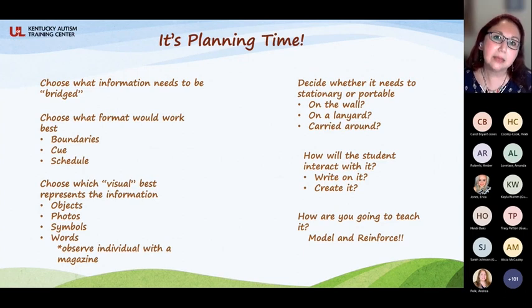I would give them something visual and age appropriate, or I'd put a bunch of different everyday objects out, something they probably have at home or something similar. I'd put a bunch of things out and see what they gravitate towards. What are they the most comfortable with? What's the most meaningful to them? And that's what I would start with, because they know how that works. That's interesting to them. It's beneficial to them.